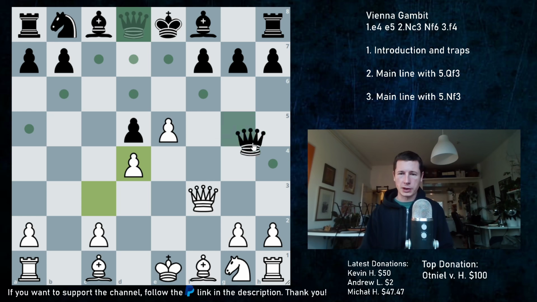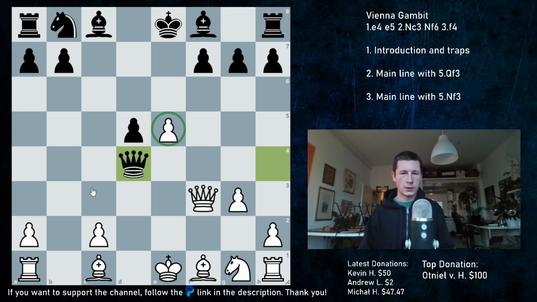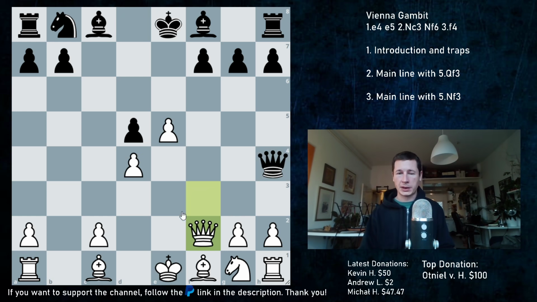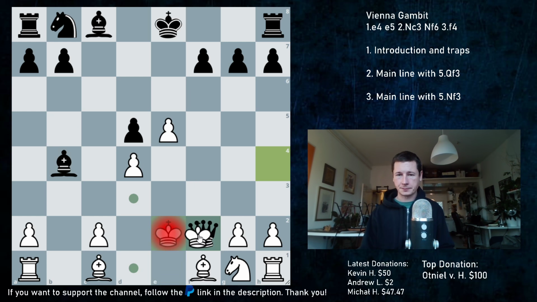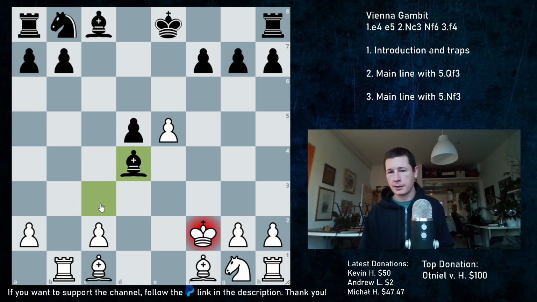If pawn takes, then queen h4 check. And if g3, then queen takes d4, of course, and black is completely winning. 2 things are hanging. Slightly better is queen f2, but not much better, just bishop b4 check. And again, you're going to lose. You have to keep the king on e2, otherwise you lose the queen. So after king e2, queen f2 check, king f2, and bishop c3. And again, this is game over. Black is up a pawn with a completely winning position.